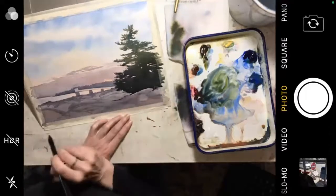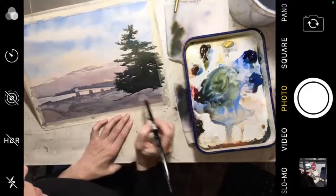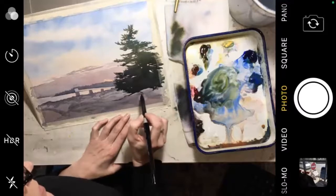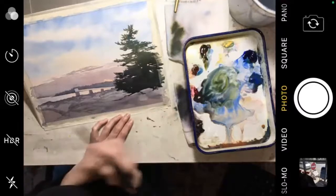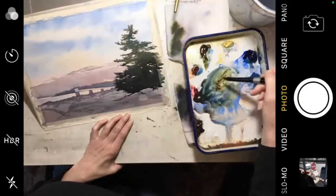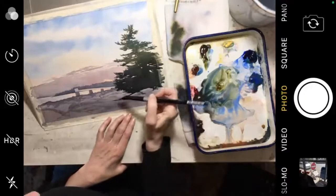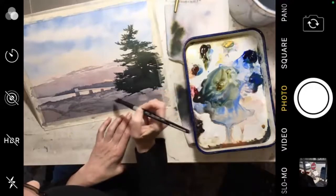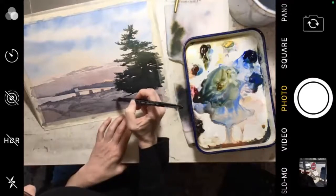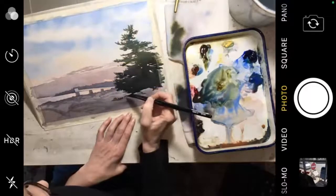So kind of following along where I already had some of those calligraphy marks, looking at how those rock shapes intermix. Add a little more yellow and red into that mixture. I'm gonna blot my brush out and do a little dry brush. Just pulling that up. A little sense of shrubbery, weeds, whatever.